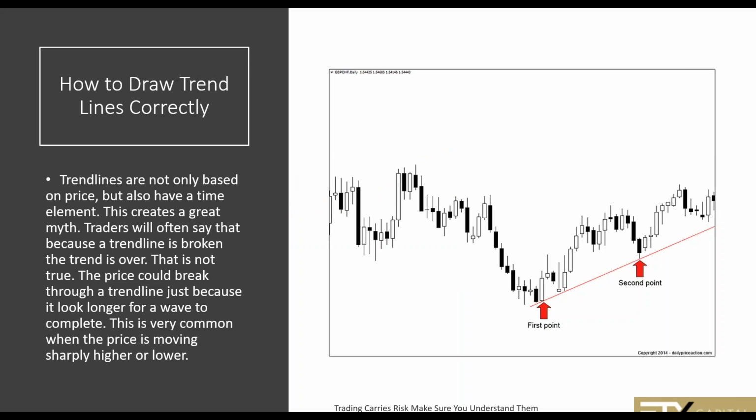So trend lines are not only based on price, but also have a time element. This creates a great myth. Traders will often say that because a trend line is broken, the trend is over. This is not true. Trend lines can be redrawn. It doesn't mean the trend is over. If you break it, you just correct the trend line.